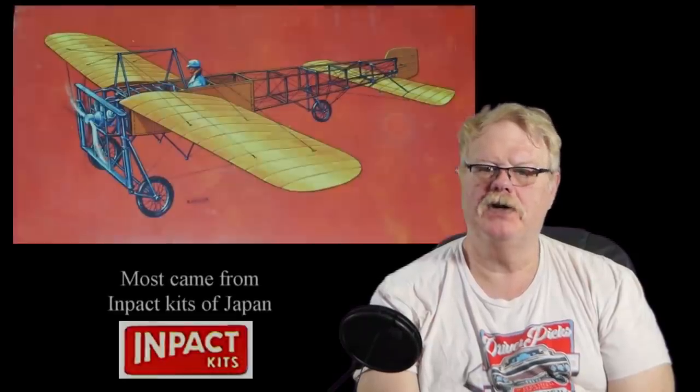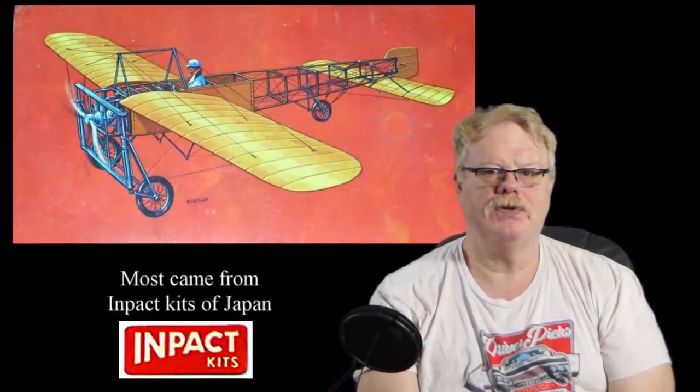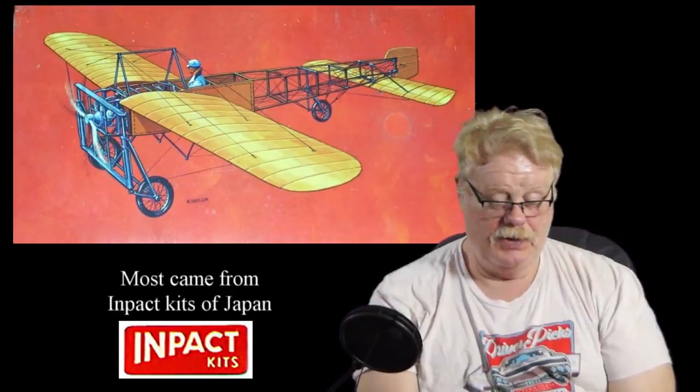Now, from the mid-50s, Pyro manufactured model kits covering a wide range of subjects, but they did not cut all of their own molds. When I was browsing ScaleMates looking to do research for this, I found that a lot of their vintage airplanes were not originally their molds. They had gotten them from another company. Another thing about Pyro was when they built their ships, they didn't build them in any particular scale. In fact, some of them didn't even have a scale listed on the box. So you could have the world's most lopsided model Navy if you were to build a lot of their kits, which is kind of cool in its own right.